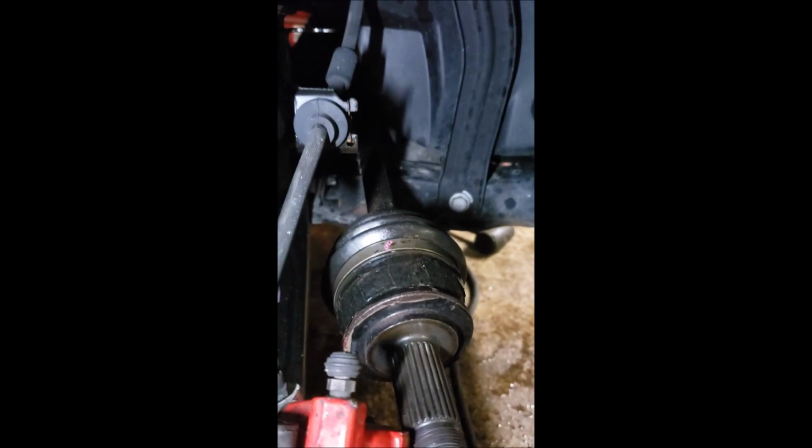So usually what I would use is a slide hammer, and of course my flashlight's going out, but all the way in the back where it meets our transmission, we're going to pop these guys out. Doesn't look like we have any center support bearing or anything to deal with, so should be nothing to it.